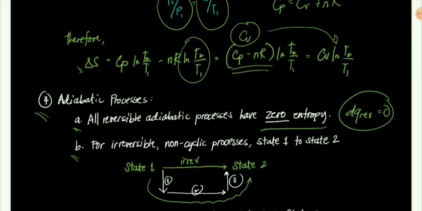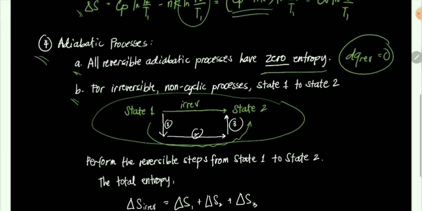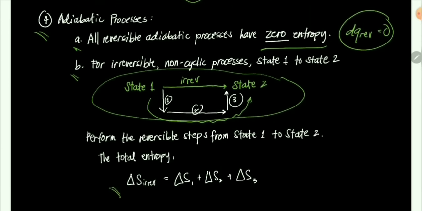So, we will determine the delta H, delta U, and delta S of every process that occurs naturally in our environment. Okay, I will give some examples, and then we will determine them using this particular technique. Okay? So, this is how you do this. If you divide the irreversible step into a series of reversible steps, the total delta S for this irreversible step will just be the sum of the individual reversible steps.